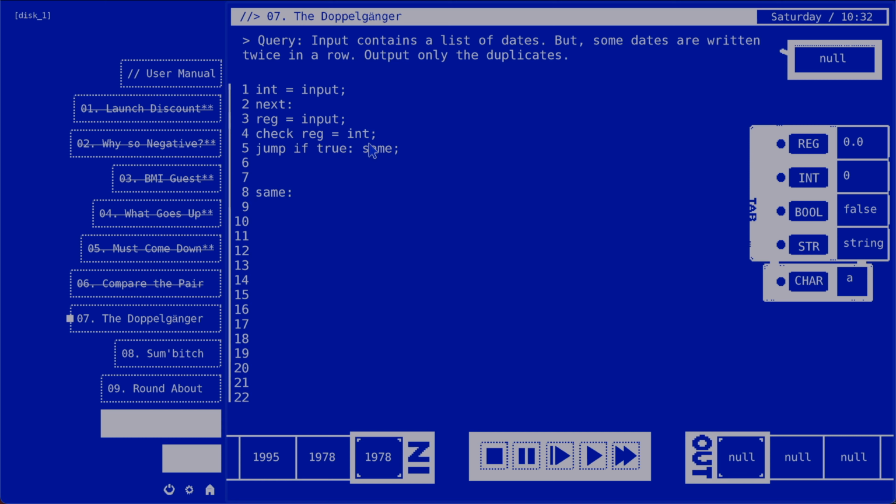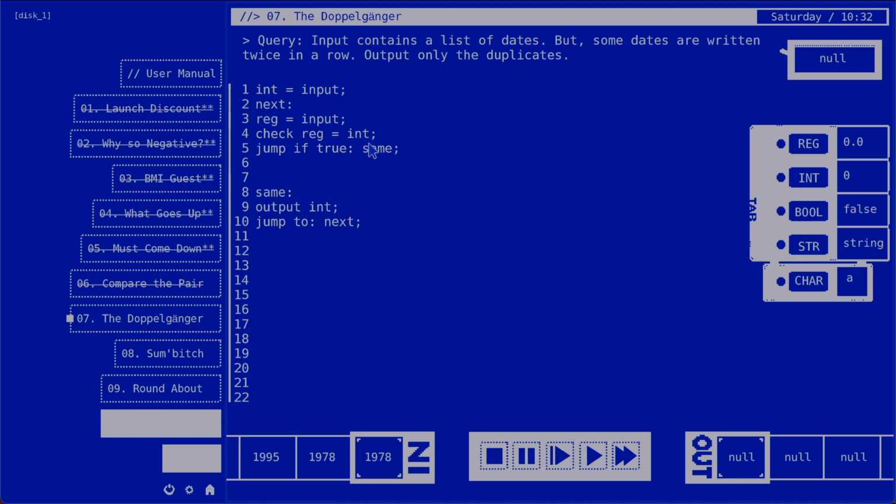So we would be outputting int, and then we're throwing away reg. We can throw away reg and read the next value at the same time by doing that, right? So that's one case. That's the case when they are the same.